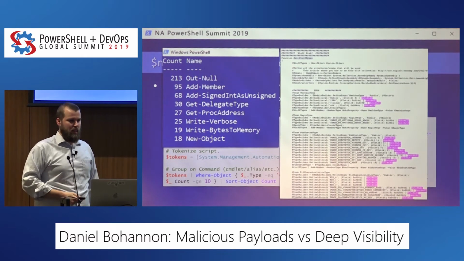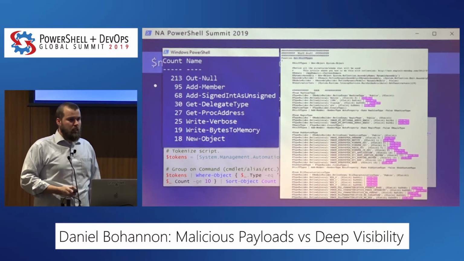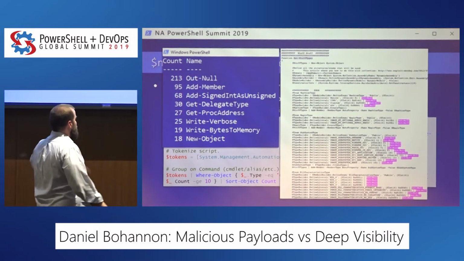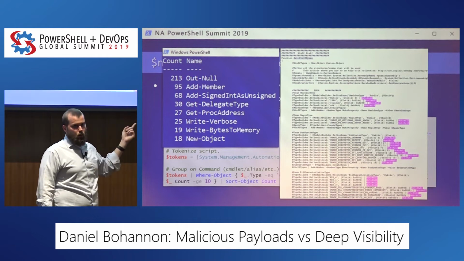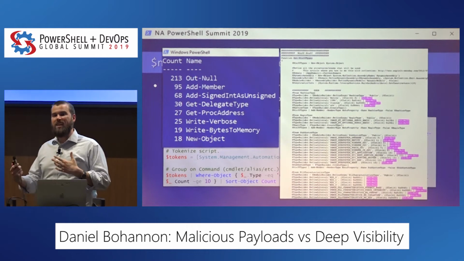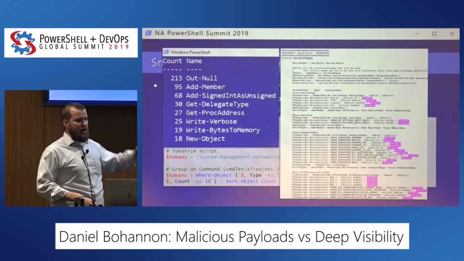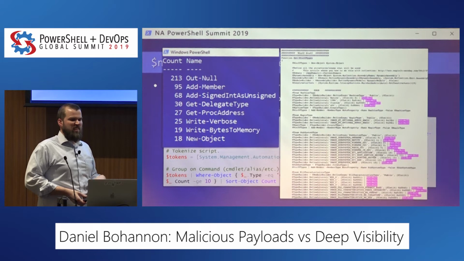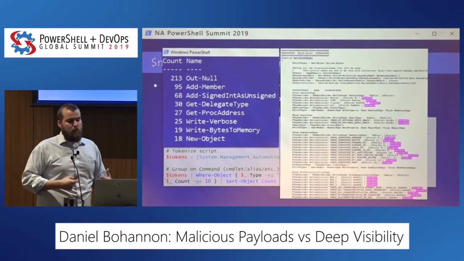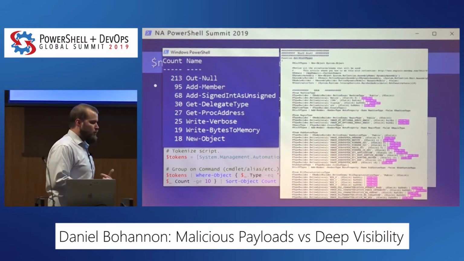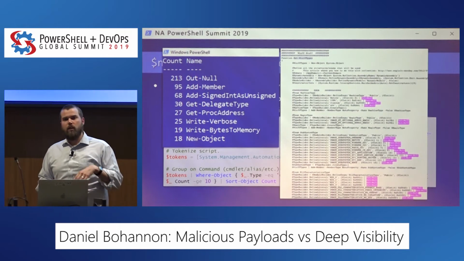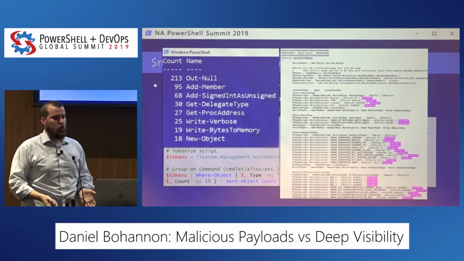The most prevalent commandlet is Out-Null, over 200 of them. Now this is something that the attacker could easily change, because you can see all these examples of Out-Null here when they're doing all these defined literals. Well, instead of piping to Out-Null, they could just start each line with $null equals, right? So we want to make sure that we're looking at the right kinds of commandlets. But even if we say, okay, forget about Out-Null, how many scripts in our environment should have 95 Add-Member functions? That's really fascinating to me, right? Or maybe more than this many functions, right? And so this is maybe a way that we could start to fingerprint and say, any of these ranges are abnormal in my environment. Therefore, no matter the rest of the content, I'm interested in looking a little closer.